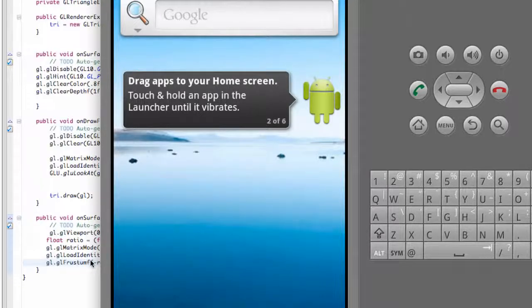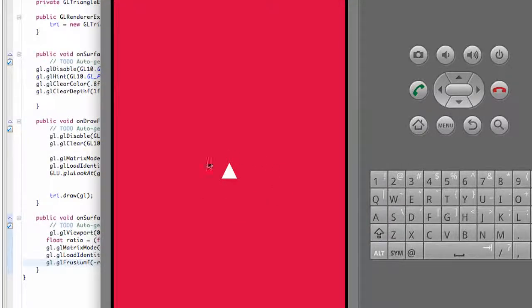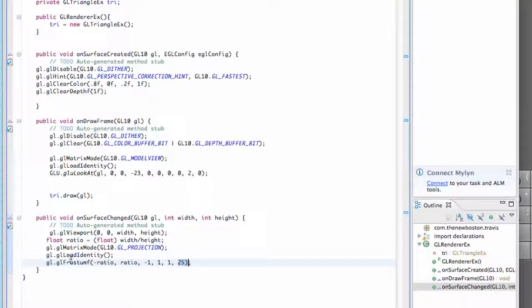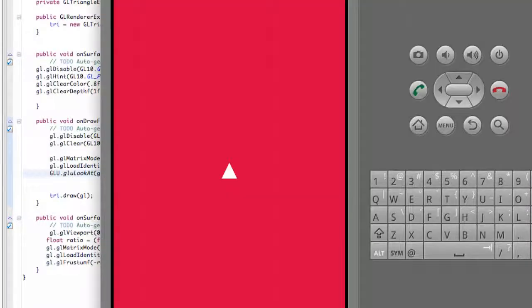So there's a little bit more explanation on the frustum. Now we can still see the triangle far away, but if it goes any further back, or actually it could probably go 1 further back, but if it goes further than that, it's just not going to render that triangle. So that's what the frustum did that we set up in the last tutorial. Again, we're just setting our camera here so we can even change perspectives, like moving up 5 as well or something like that. Again, just play around with the values, get comfortable with these commands and methods that we set up, and try and render it the way that you'd like.